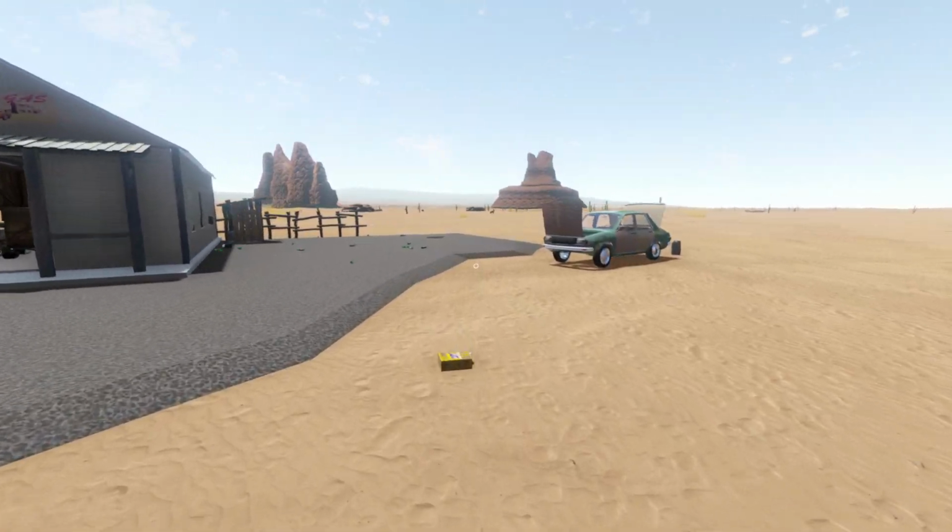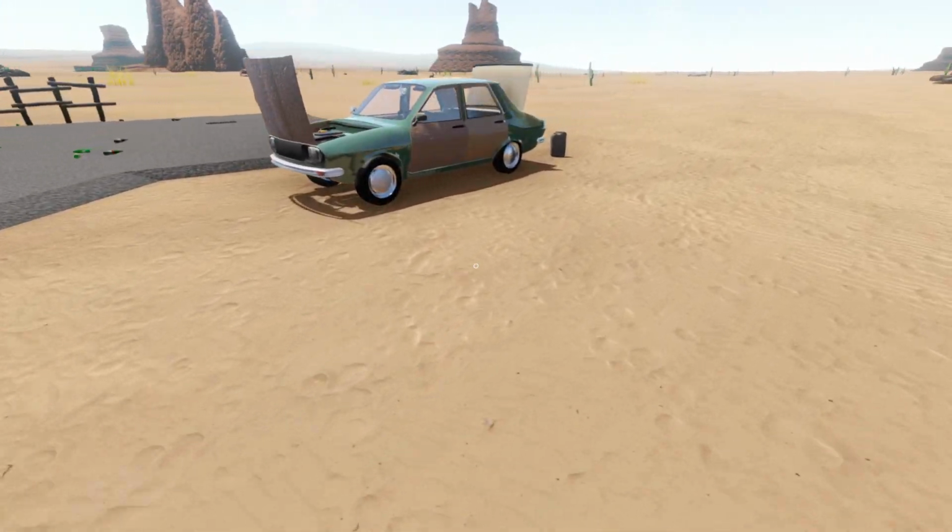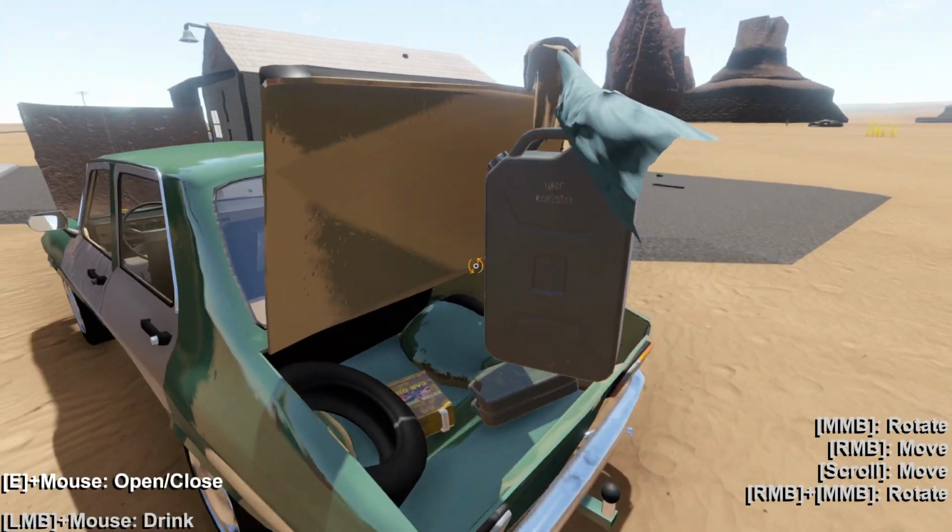Right. Okay, so petrol-wise, we're full. Oil-wise, we're full. Well, I'll take the jerry cans with me because we're going to need to try and fill them up. Come here. Go into the boot.